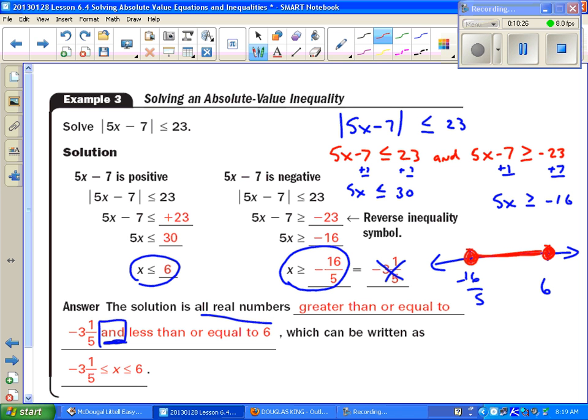And when you write your inequality, since it is an and inequality, you put them together. Negative 16 over 5 first, positive 6 second, x in the middle, and then write your inequalities just like they are. This one says x is less than or equal to 6, so make it say x is less than or equal to 6. This one says x is greater than or equal to negative 16 over 5, so just write it, since x is first and negative 16 over 5 second, flip them around. When you flip them around, make sure you flip the inequality to match.